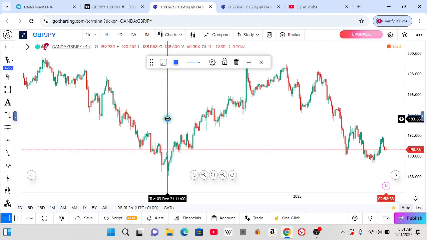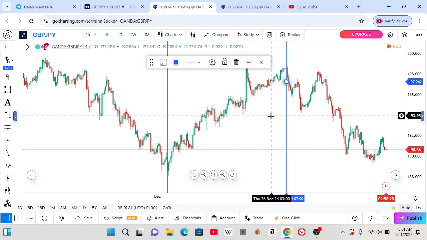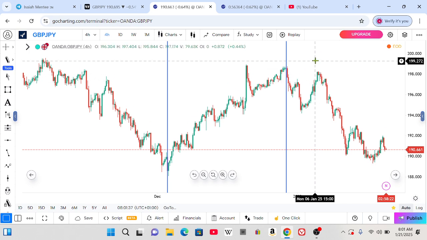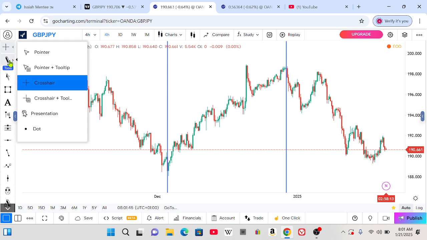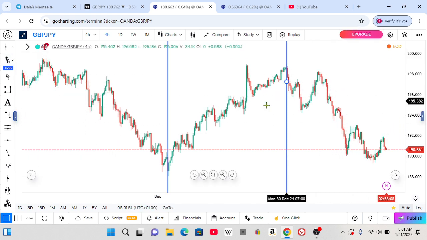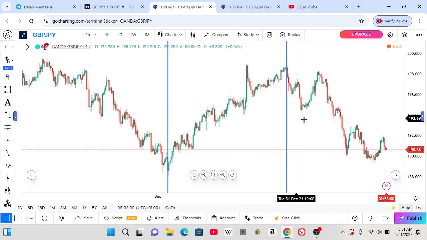So I'll have to use lines. I have to use vertical lines to demarcate them. Okay, so you can see this area is zone one. If I was using text to label it, I can't really find it. So this first area is our recent market structure, which is zone one. This area is zone two, and this is zone three. So it's quite unnecessary that you start plotting market structures past two areas, two previous market structures.